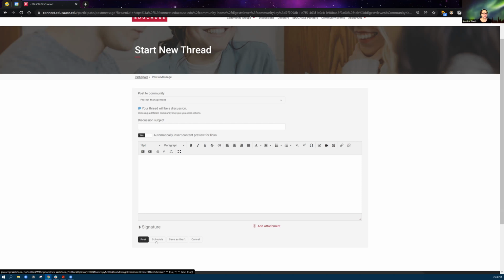You can also save a draft if maybe something pops up. We're all PMs, or I think most of us here are PMs, so things come up, you get distracted, but you're not ready to send that message just yet. Maybe you want to save the draft and come back to it later. You can do that as well. If you do save drafts, you will see that it is still listed in your discussion threads. It just hasn't been shared out with the rest of the community. So you'll still see it listed in those lists of discussions.